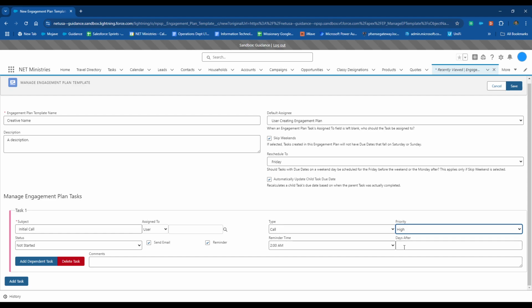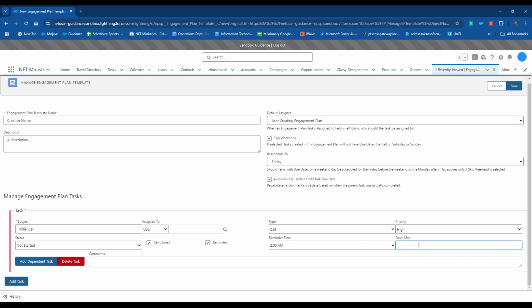Days after. Okay, so days after means it's referring to the due date. When do you want this due? How many days after creating this plan do you want this task due? So if I create this plan today and leave it blank, that's technically 0. It will be due today.